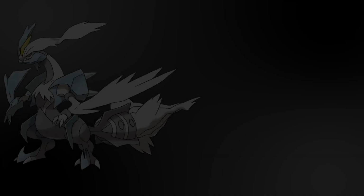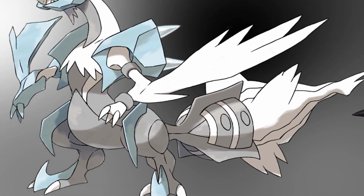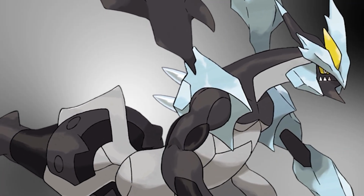They feel less extraneous. Because of this, I feel like there are very few Pokemon in this generation that feel over-designed. The big, glaring exceptions to this are the cover legendaries of the sequels, Kyurem White and Kyurem Black. Just looking at these Pokemon visually, it's clear that they have a lot going on, but I think they're also trying to do too much from a conceptual level.